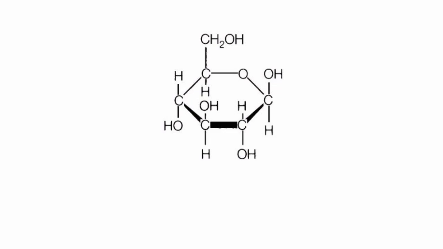Now, the empirical formula shows the ratio of the different types of atoms in a molecule in its simplest form. So for glucose, its molecular formula is C6H12O6. Its empirical formula will be CH2O. It's in the simplest numbers. You take all the numbers at the bottom and divide them all by 6 to get its simplest form. What this tells us is that for every carbon atom in the glucose molecule, there will be 2 hydrogen atoms, and for every 2 hydrogen atoms, there will be 1 oxygen atom. Just the ratios, nothing but the numbers of molecules or anything.